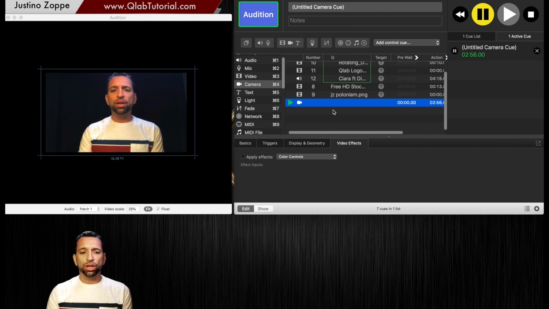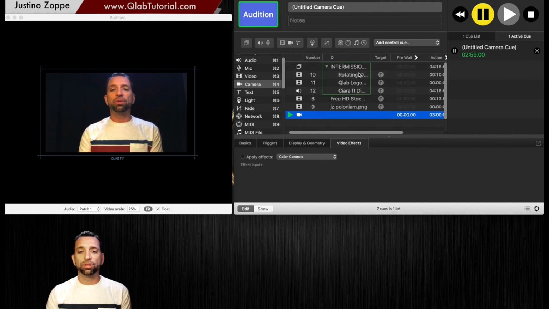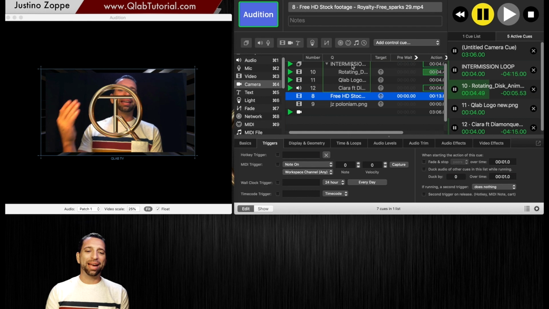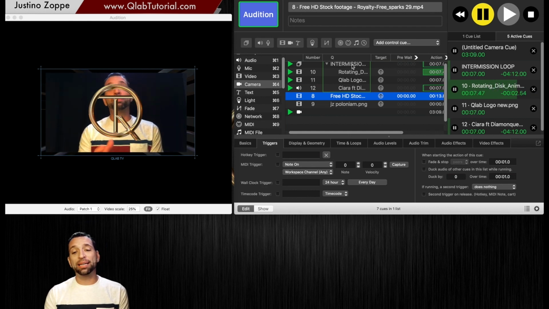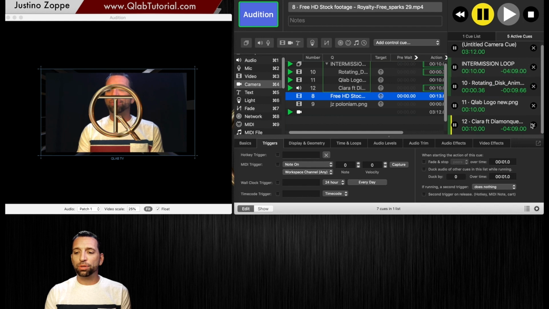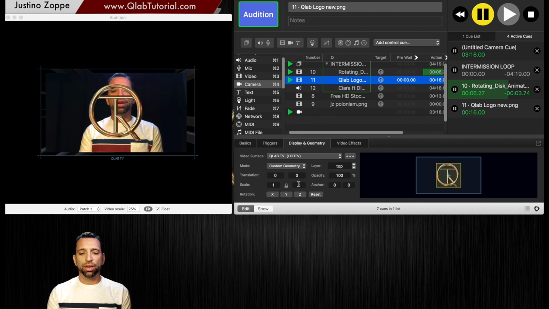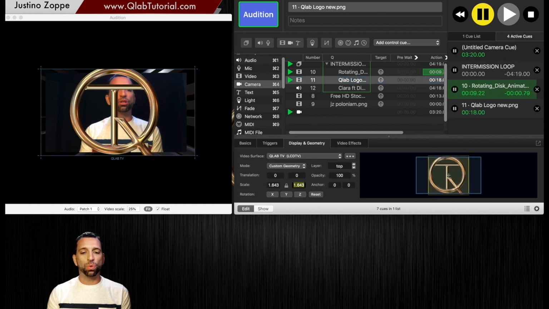The cool thing is, you can once again layer your videos. So if I play this on top, my background is all the way there, my camera's in between, and this is around, which means you could actually take that logo and enlarge it, or let's say it was a square, and you could border your own camera cue with that square, which would look like you have a frame, like a picture frame around the camera cue. Once again, you can pretty much create nearly anything your imagination comes up with if you know how to use the software. So there's a lot of possibilities.